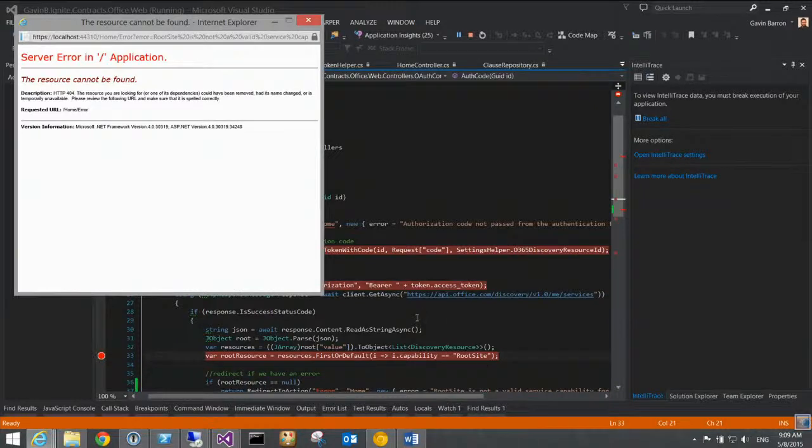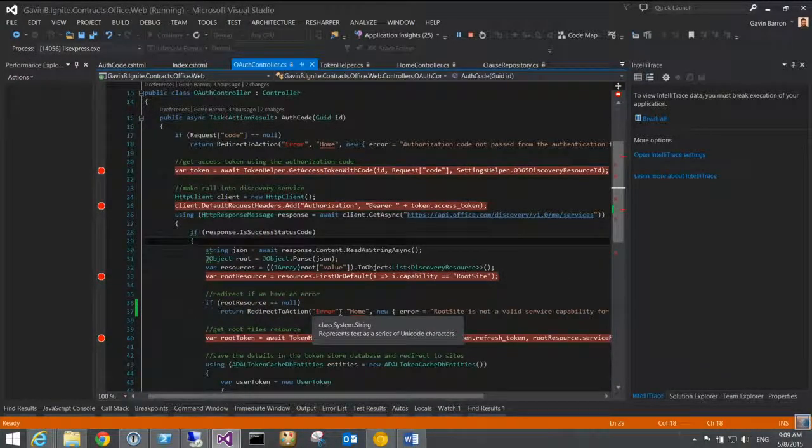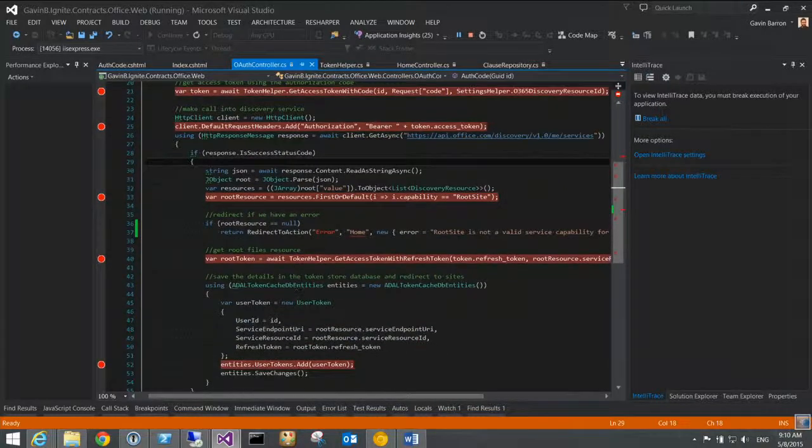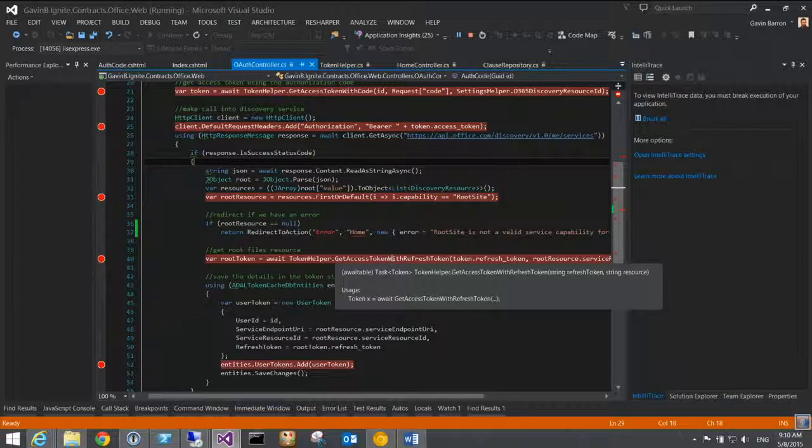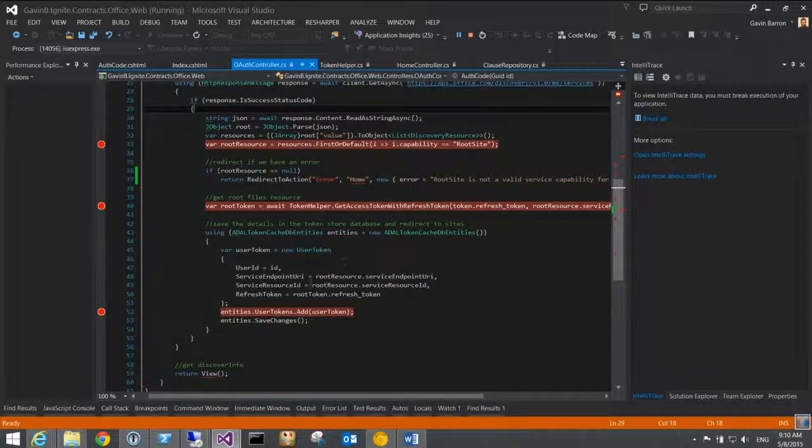What should have happened is we would have got an indication of the root resource for SharePoint, which we'd be allowed to use to make another request out to Azure Active Directory to get the refresh token, which we then stash in a database with some other information associated with that token, like the user it's associated with, the service endpoint it talks to, the ID of this, in this case it would be Microsoft.SharePoint, and the all-important refresh token.